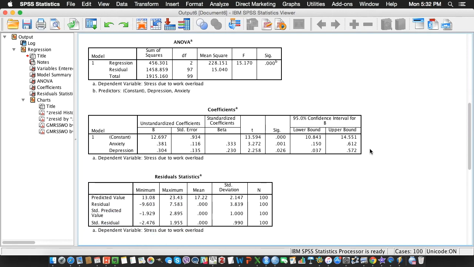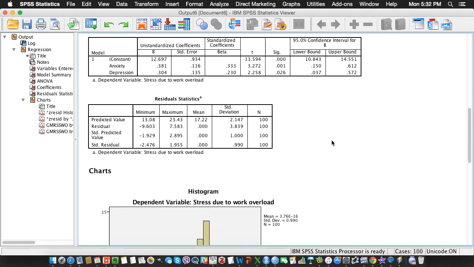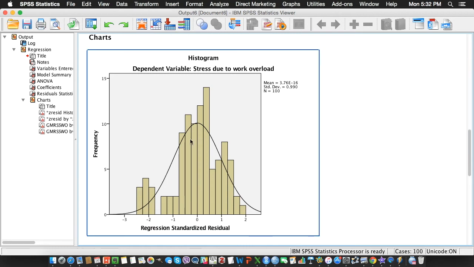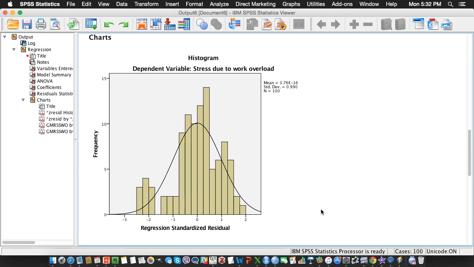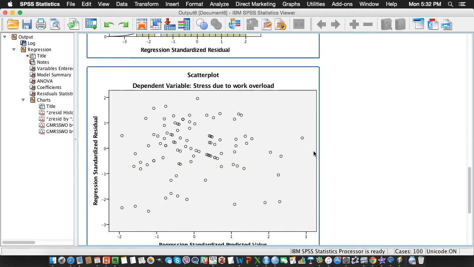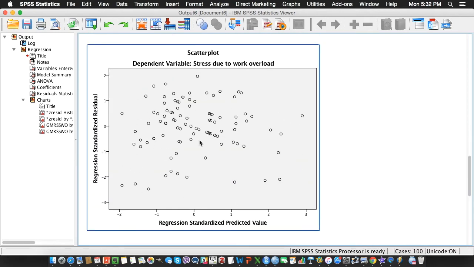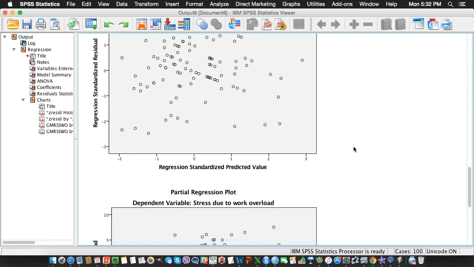Okay, so let us scroll down and have a look at the assumptions now. Here we see a fairly normal distribution of the residuals, which may indicate good conditional normality. Also, there's no tendency that we can see between the predicted and the residuals. The residuals do not seem larger for higher predicted values or lower for some predicted values. So it seems like there is no relationship between the predicted and the residuals, which is a good thing.